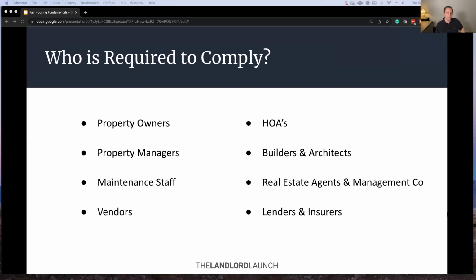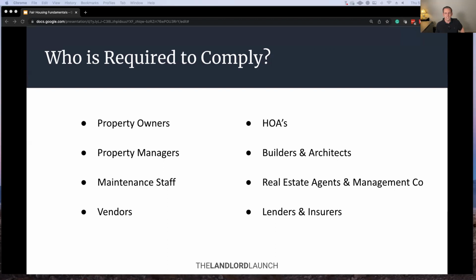Vendors, I have seen stuff that has affected certain vendors. I've worked with vendors who have done some things that they shouldn't have done, wouldn't change their ways, and we had to stop working with them. I've never seen anyone go after a vendor, but they absolutely could if they wanted to. So it affects vendors. And vendors, I mean carpet cleaning, cleaners, plumbers, anything along those lines.